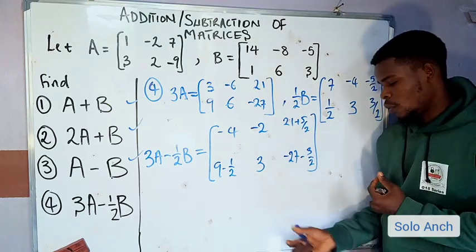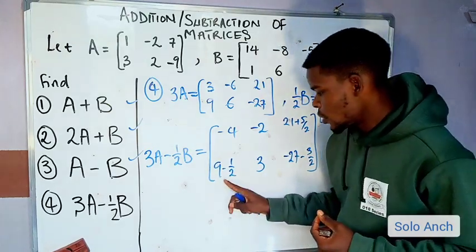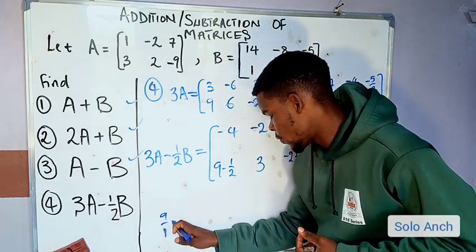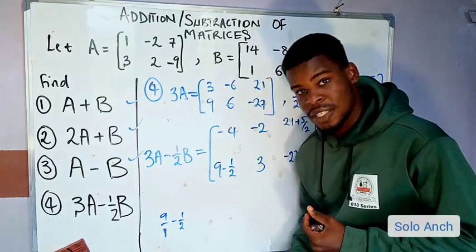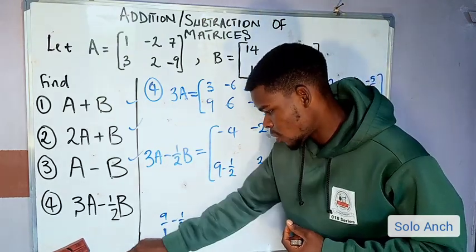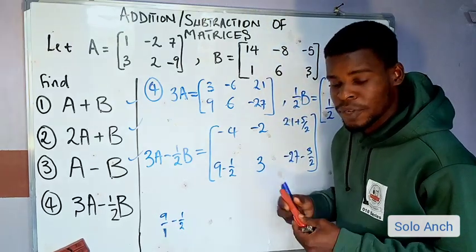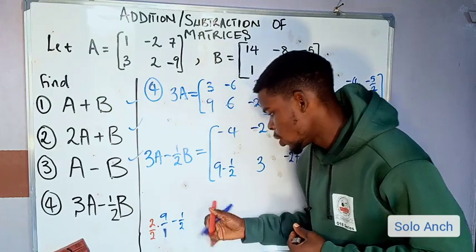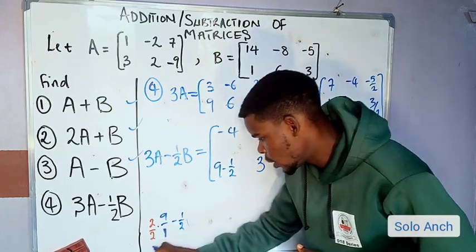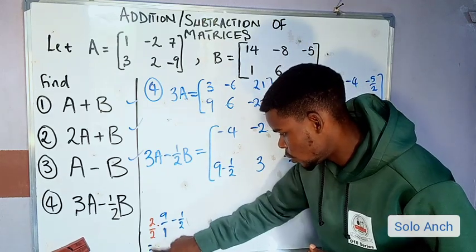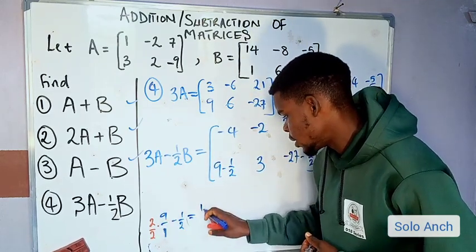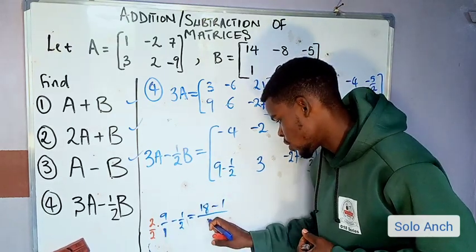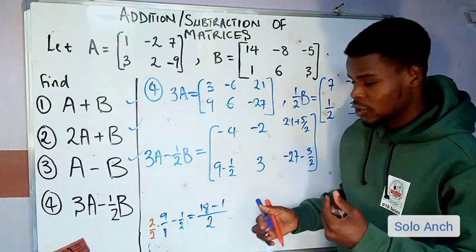Okay, so why am I doing this? Well, I want us to work it together. So we want to subtract these two numbers, right? Let's put it in fraction form. So we have 9 over 1 minus 1 half. We'll make the denominators the same by multiplying numerator and denominator by the same number. So we want the denominators to be 2, right? So we multiply this by 2. So what do we have? Well, let me put it down here. This is going to be 2 times 9 is 18 minus 1, divided by 2 times 1 is 2. So the denominators are equal now. So we have 18 minus 1, of course, that's just 17.